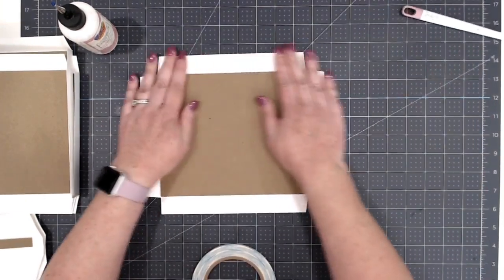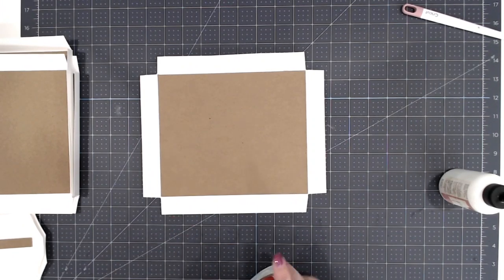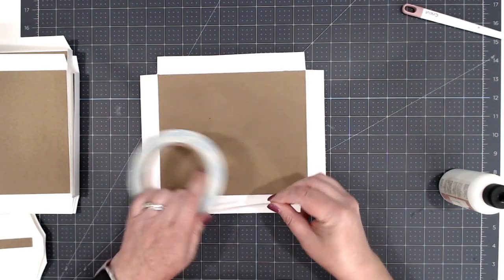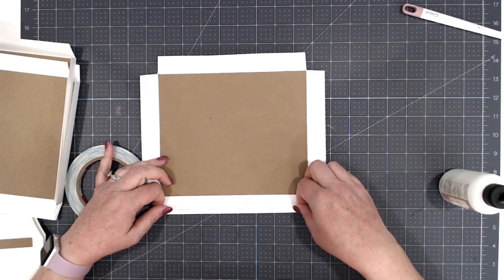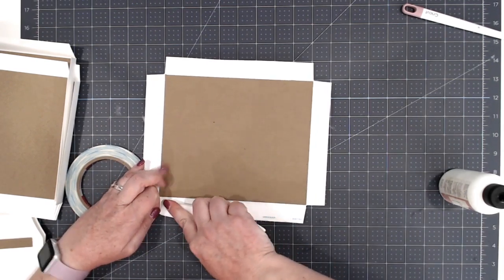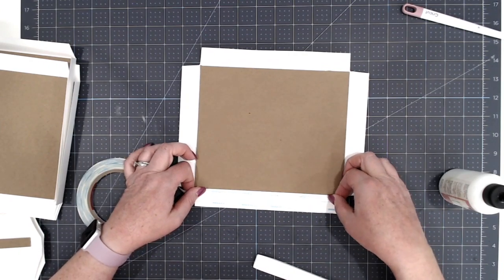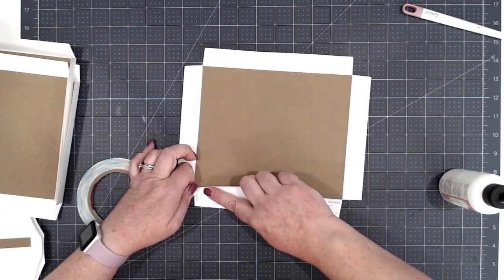So, okay, got that all ready to go. What we're going to do now is tape. Quarter inch score tape. We're going to do it along the edge, and then again in here, closer to the chipboard.